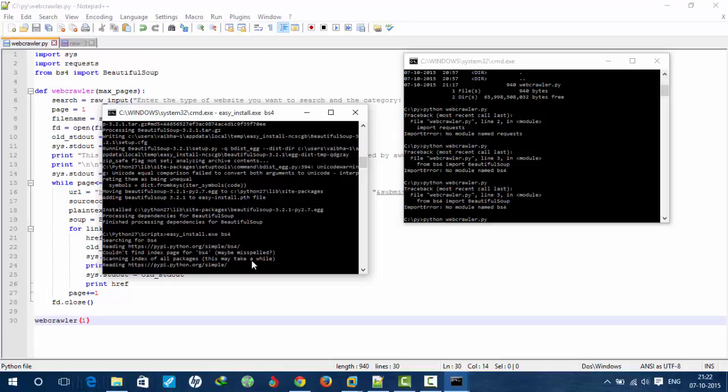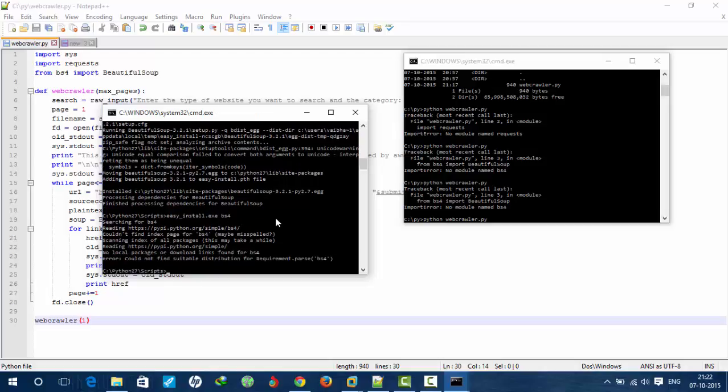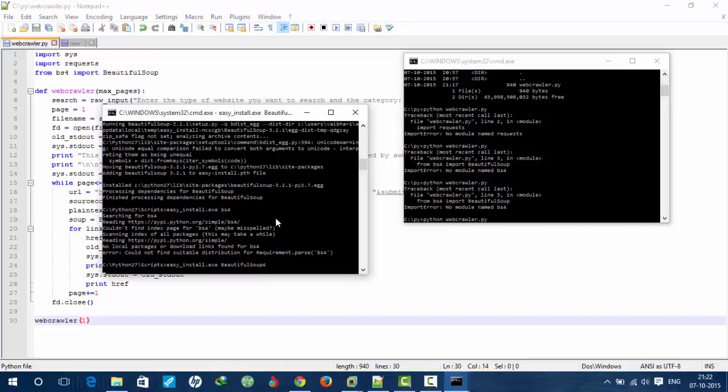I got it. Maybe it has it under the name of the Beautiful Soup 4 module. I was doing this mistake just to show you guys that whatever module you search, it may not have it under that name. So let's try Beautiful Soup 4.